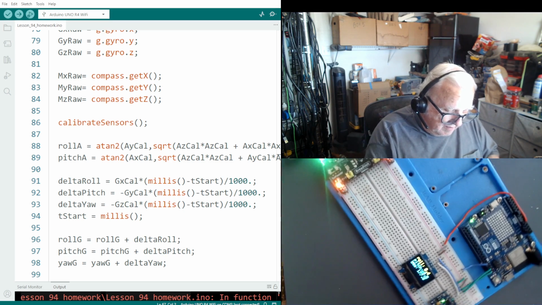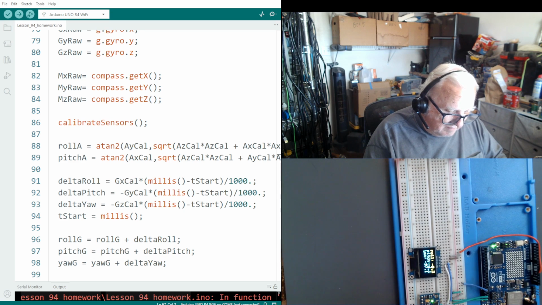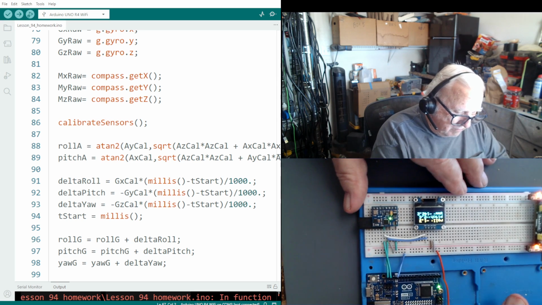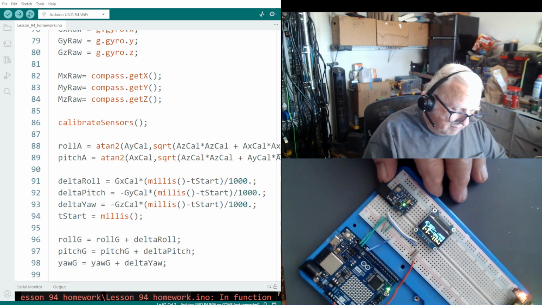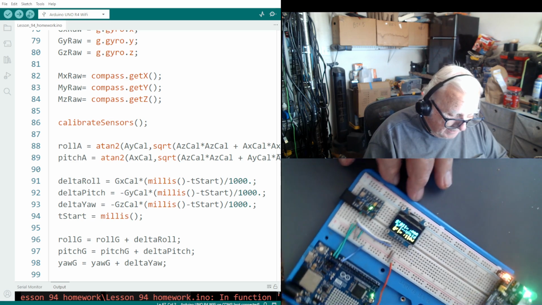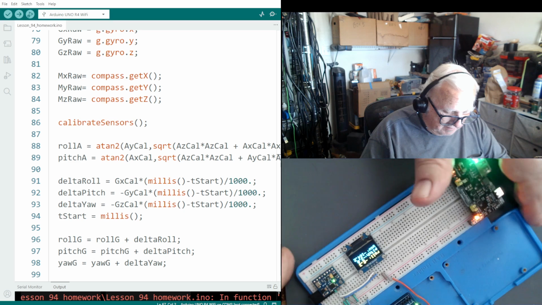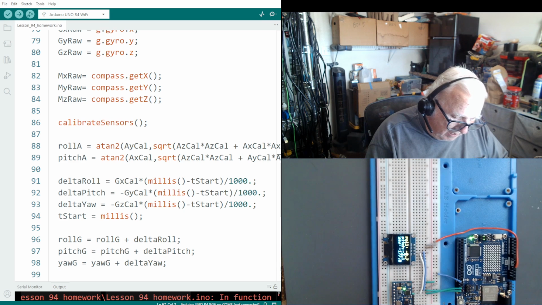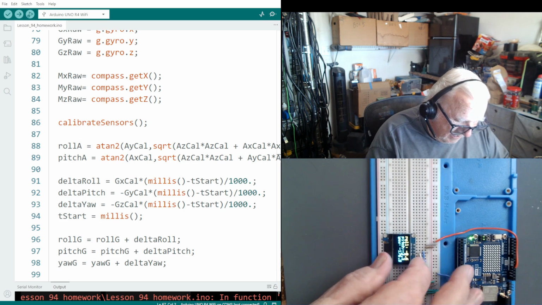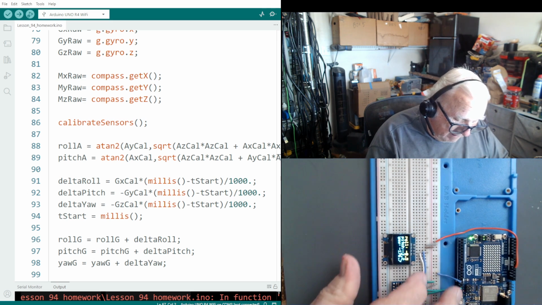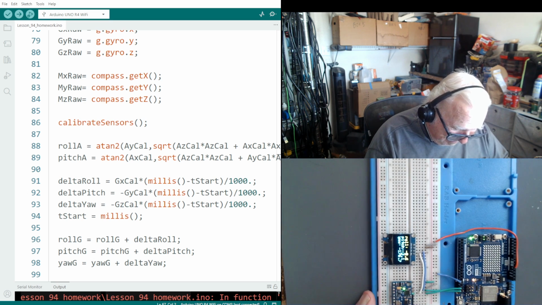It'll go all the way to 90, but you can't see it. Then the yaw, sitting here at minus 150 or so. It's changing, but I'm not sure what's going on with the yaw. It's kind of bouncing around, and I think it's a thing where it gets to 180 and then it wants to go back to negative. So what I need to do is the same thing Paul did on the other program, where he used the mod 360 and got it to only go from 0 to 360. But I'm having trouble finding that. I don't remember how to do it.